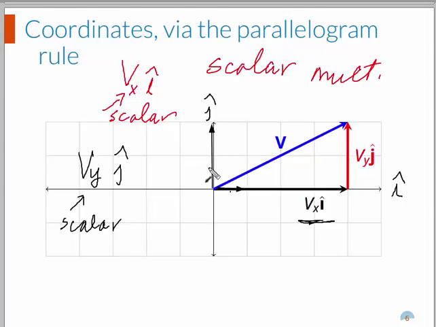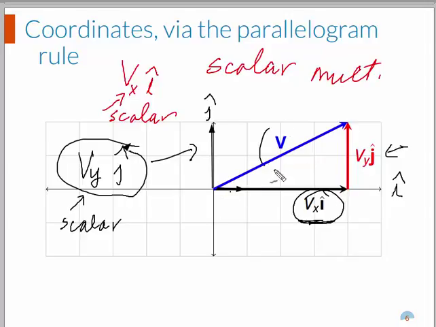In the parallelogram rule, I can move them because, of course, the vectors aren't tied to space. And so I'll put this vector here. Whoops, the wrong tool. Sorry. I'm getting used to this thing. Okay, I take this vector that I created here, it's right over here, and I move it so that it is tip to tail with the one in the I direction. Adding them together, I get the vector V.